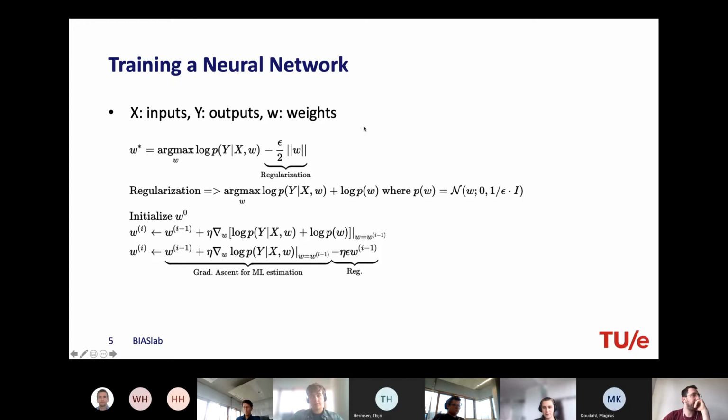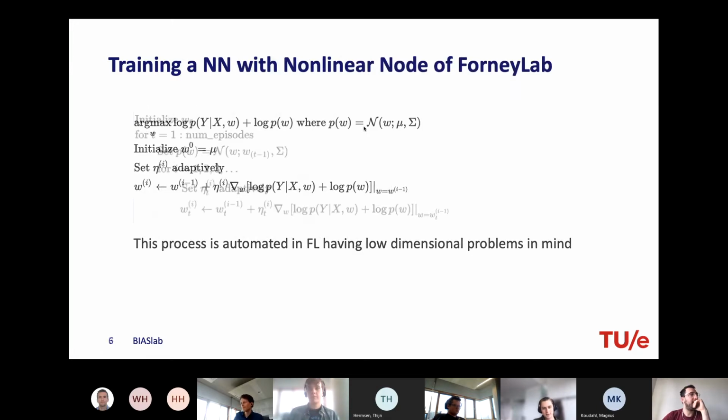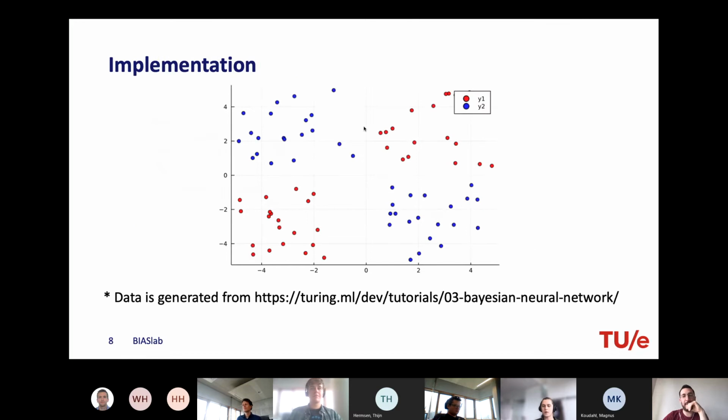I mean like an example or something. What did you use? Yeah, I'm coming there. I'm coming there. Okay, so this is the example. Maybe it is actually easier to go with an example here.